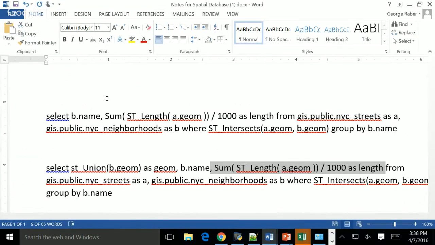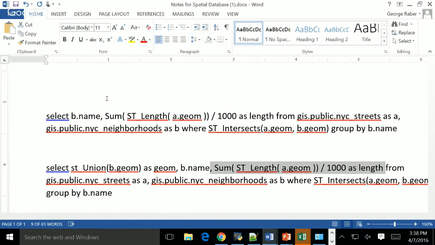No, it's B dot, because the name is the name of the neighborhood, and that's B. Good question, though. So yeah, that's correct. It's just the geometry that was messed up. Now it's not horrible. I mean, it would still be valid actually to write A.geom.